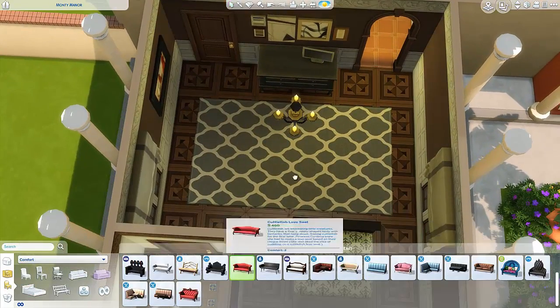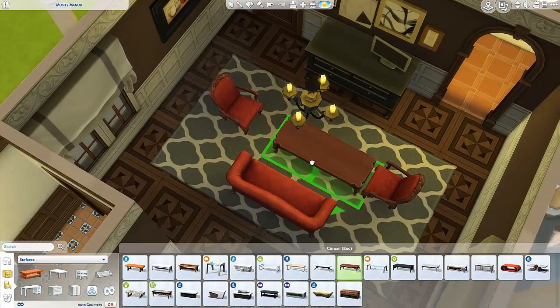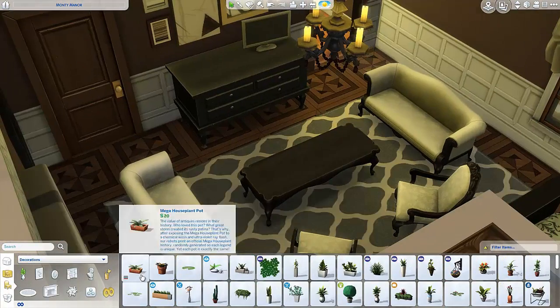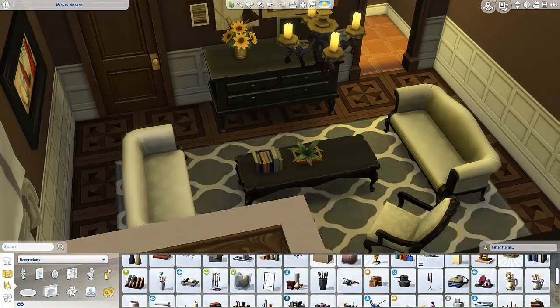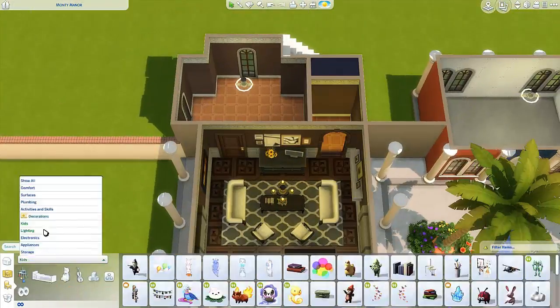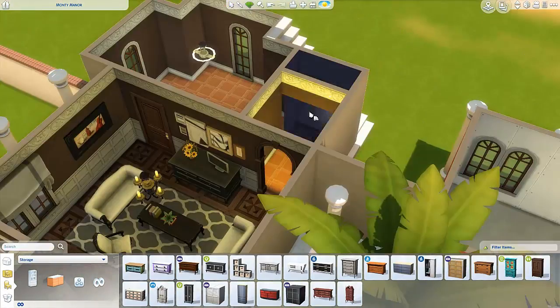But the master bedroom actually turned out really nice. It's very beautiful and very spacious. There's a lot of room for Patricio and Isabella here, and there's even a little sitting area as well. I'm really happy with how it turned out. It looks very contemporary, which I totally don't have a problem with. I feel like it looks pretty legit.